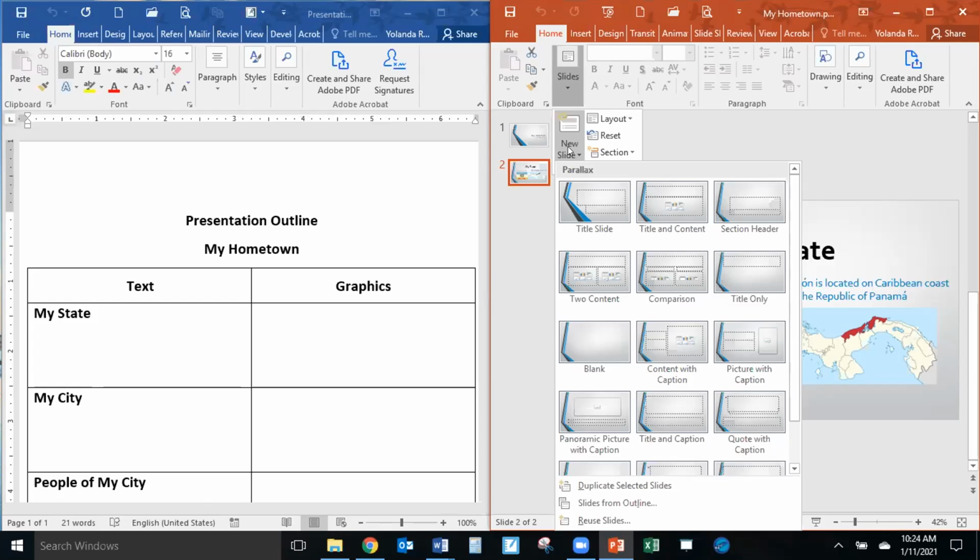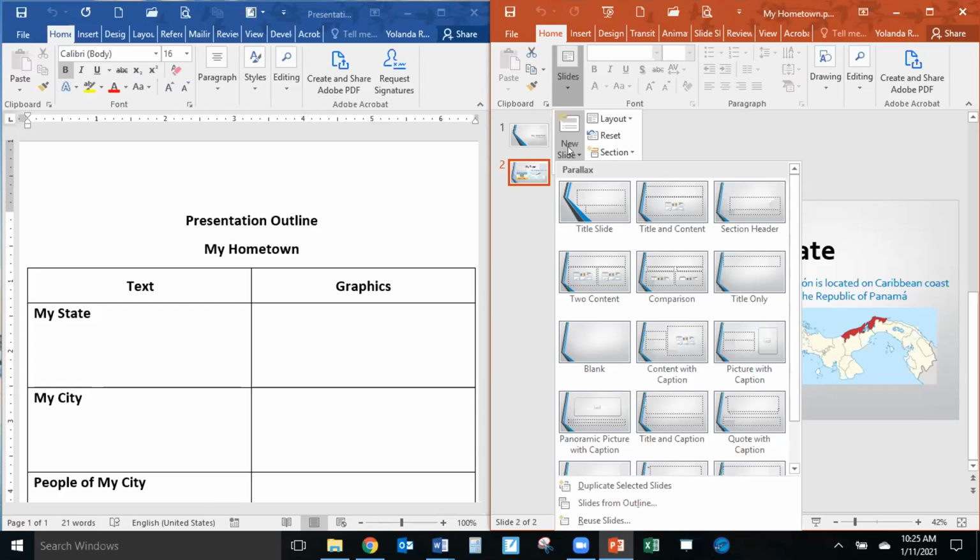So we're free to pick a new slide layout that we think is better for our project. Right, the layout that is going to fit the information that you want to present. Exactly.